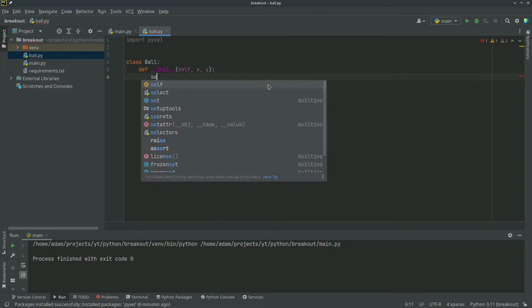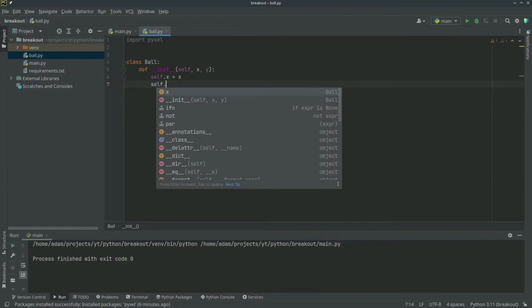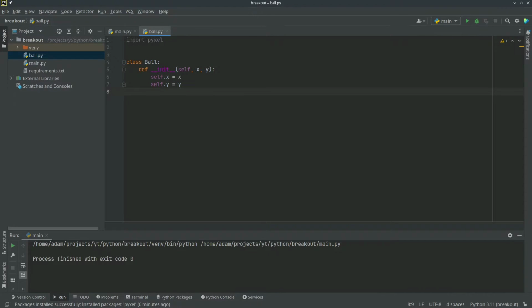In the constructor, let's set our local variables to the ones that we just passed in. Self.y equals y. We're going to want a ball speed, so we can tell which direction it's going and how fast. Let's call it speed x, and we'll just initialize it.